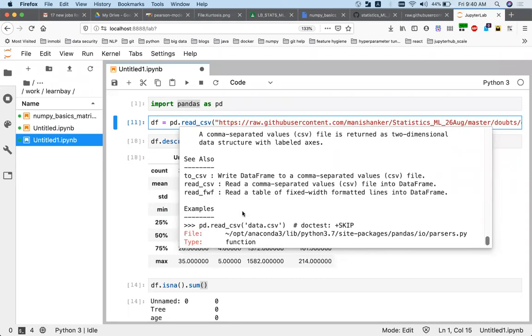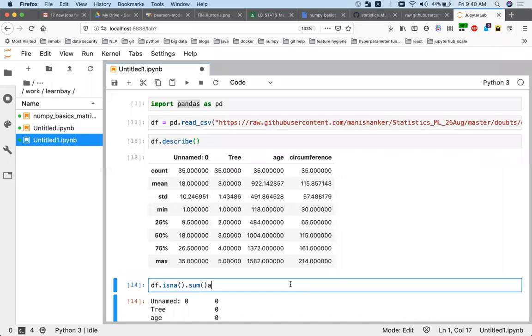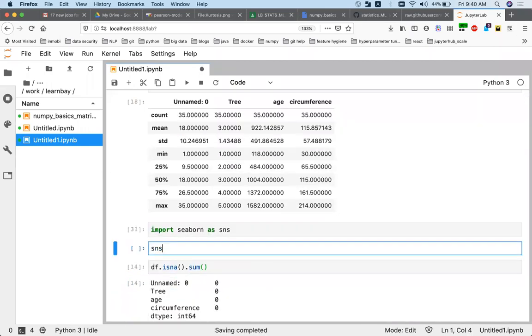This is because the people who wrote the pandas package, they gave so much information here. So that is the reason when you click shift tab, you get all the information and you know how to use this. Right, so let's say if I give you a new package, something like this, import as SNS, right? You have no idea about this package. This was not taught to you, for example. Now, how will you figure it out? So SNS or this.